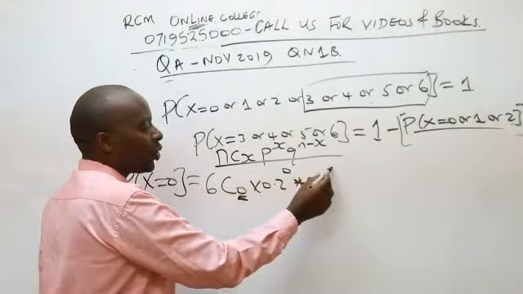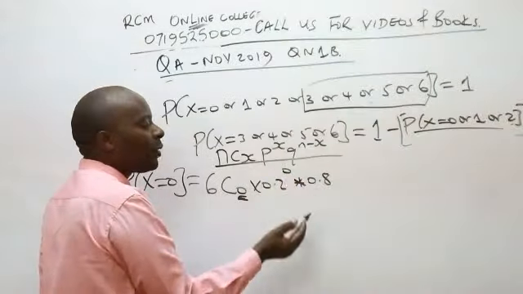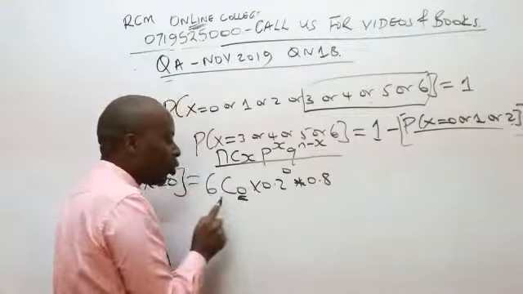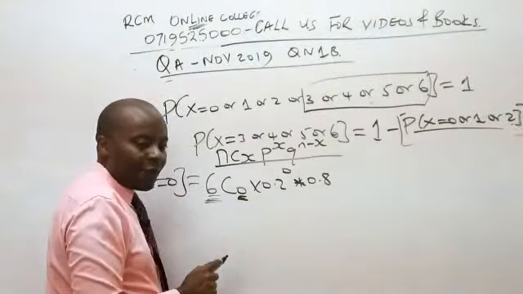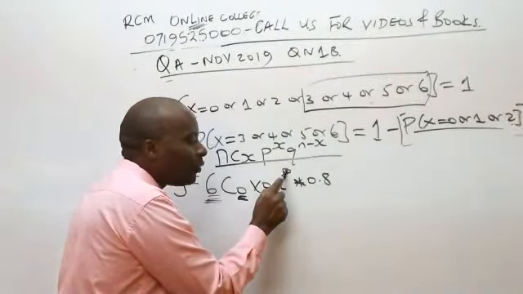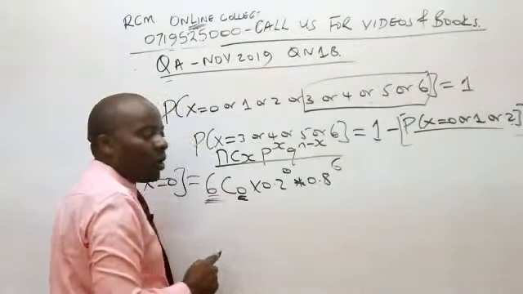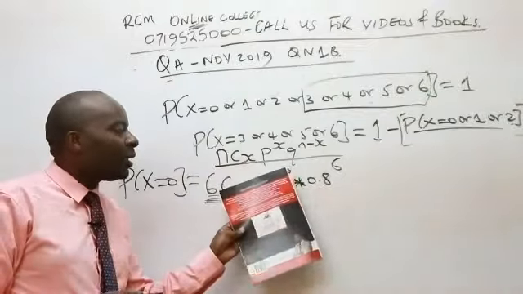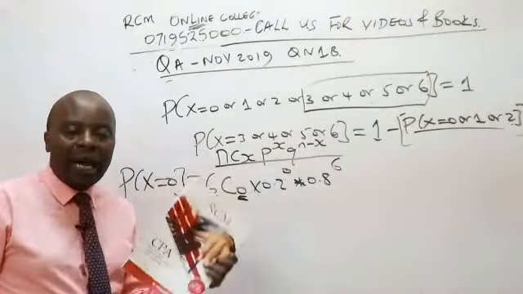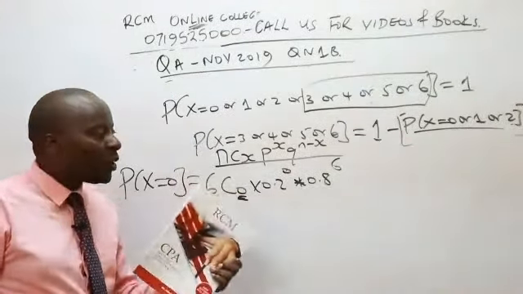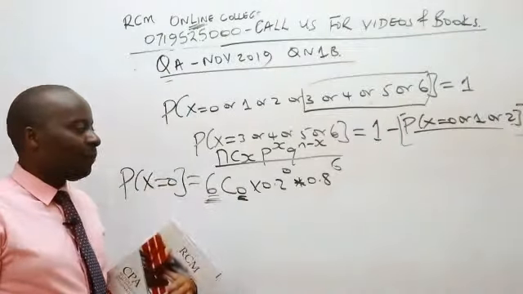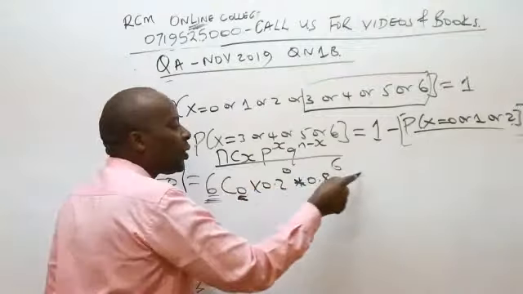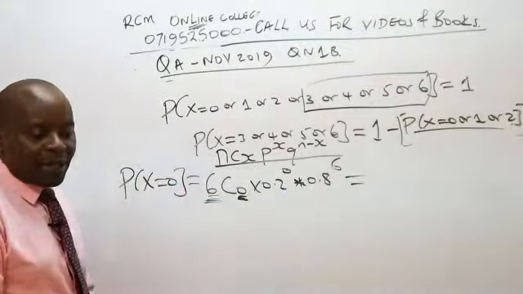So it is 6 minus our X here. Remember that these two powers must always add up to what here? To this n. So once you give me one of the powers, then the other power I'll easily get as a balancing figure. After all, we are saying that the two powers must always add up to n. So then, ladies and gentlemen, the moment I have this, I will very easily give you these 6 combinations 0.